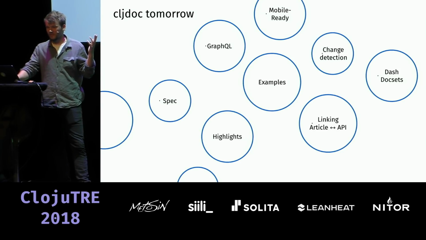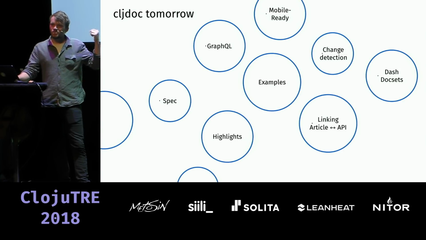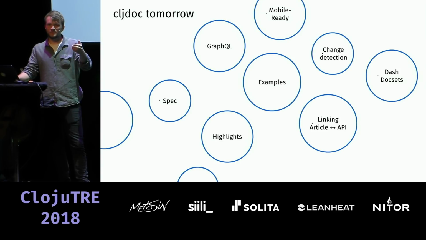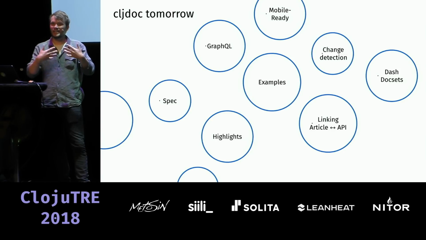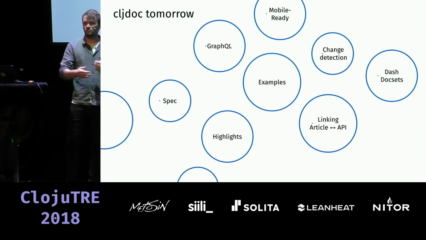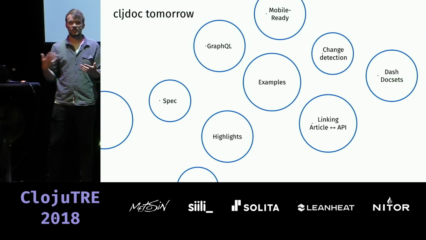Documentation highlights is another thing I've been thinking about. Imagine you have a function with a long doc string, like the register function we just saw. The author of that library wrote that long doc string because they assume that this function is used a lot. So maybe the documentation can somehow highlight, look, this function is exceptionally well documented. Maybe take a look at it when you're familiarizing yourself with the API and how to use it.